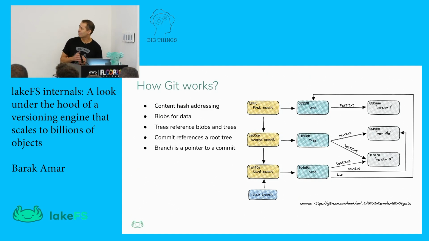This is a very well-known chart from the Git internal documentation. As you can see here on the right side, there are blobs. These are your files. Each file is kept under a name based on the hash of the content of your file. So for example, if you are using version 1, you will get this blob, and if you change the content to version 2, you get this blob. Each directory in Git is represented by an object called a tree. A tree will point to the objects found in the same folder. A tree, as a folder, can include other folders.